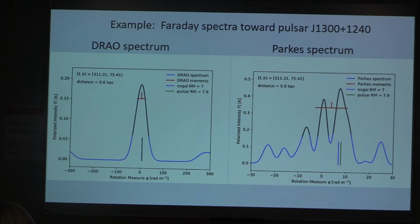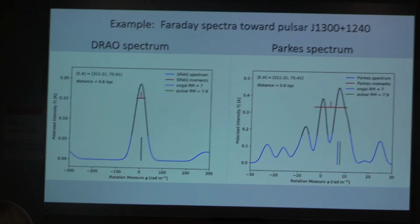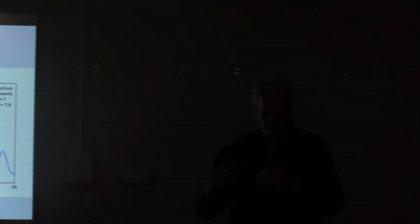The rotation measure is simply a measure of how much the plane of polarization has rotated as it comes from the source of the radiation to us. And to understand how that corresponds to actual distance along the line of sight is the whole point of the survey. We want to understand how the rotation of the plane of polarization, so-called Faraday rotation, maps out into a three-dimensional picture of the Milky Way.